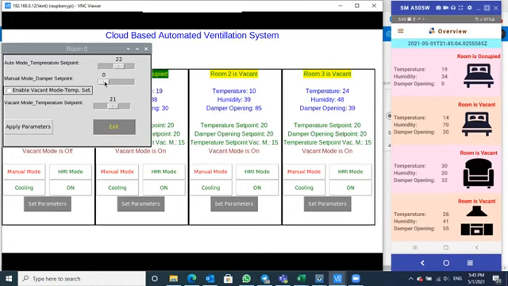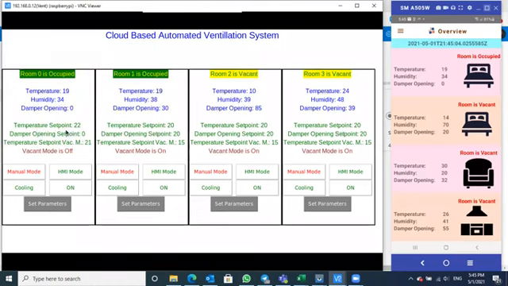For example, I put the damper position to 100%, apply it, and then exit. We have to see that the damper opening set point will be the same on both. It's not shown on the HMI, it's just on the app, because this damper set point comes from the HMI, not from the app yet. Okay, we have to wait a few minutes, a couple of minutes maximum.